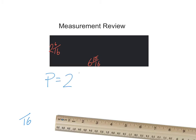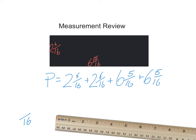So now that I am done measuring for my perimeter, I just need to take my calculator and I can add up all of my sides. Now, if this is too much to type into the calculator, what I suggest is type in the first 2 and the second 2 and then add those numbers together.